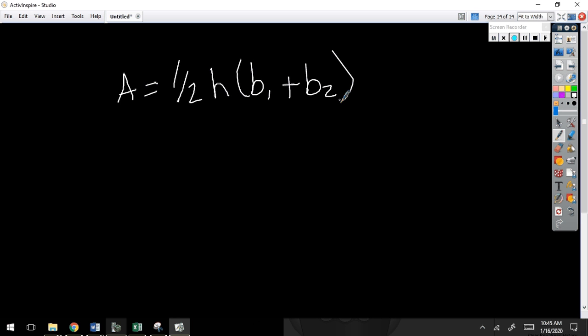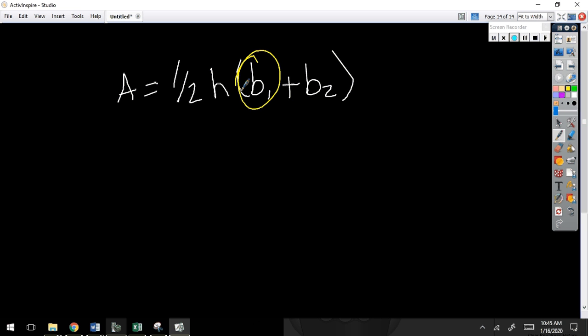What if I want to solve that for B1? B sub 1, the first base. Solve it for this one. It's only in there one time, so I can still SAD map my way out of it.